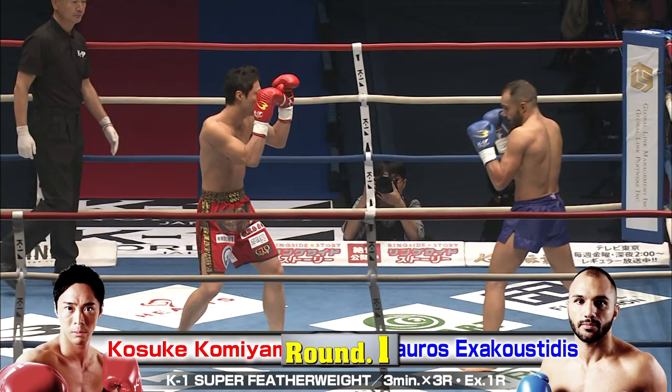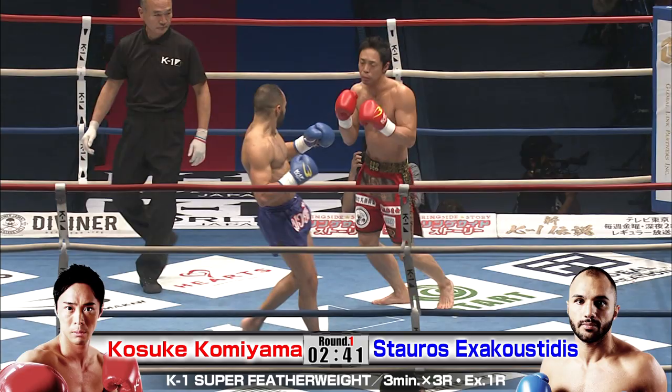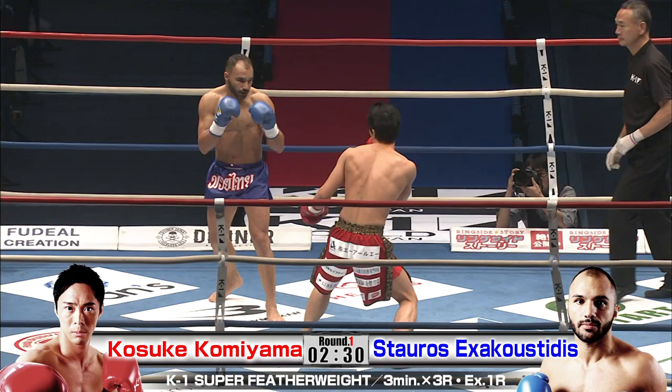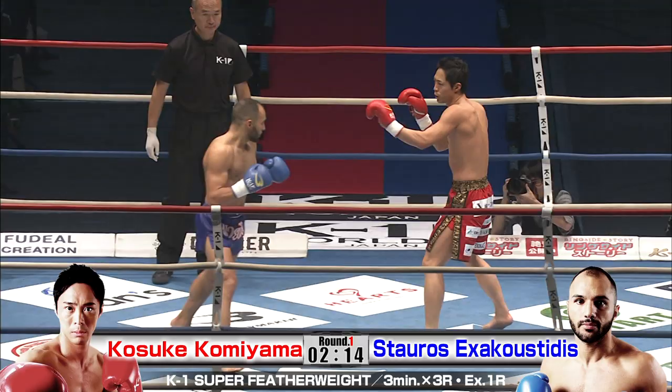That last name — the blue fighter always makes me very nervous, but I think I got it. I think you nailed it. Real interesting stylistic matchup here from these two guys. Komiyama, the karate practitioner — lots of kicks, lots of unorthodox attacks and distance coming from him. Exacustides, more of a conventional European style, good combinations, lots of punching, lots of speed and physically very strong. An explosive fighter.